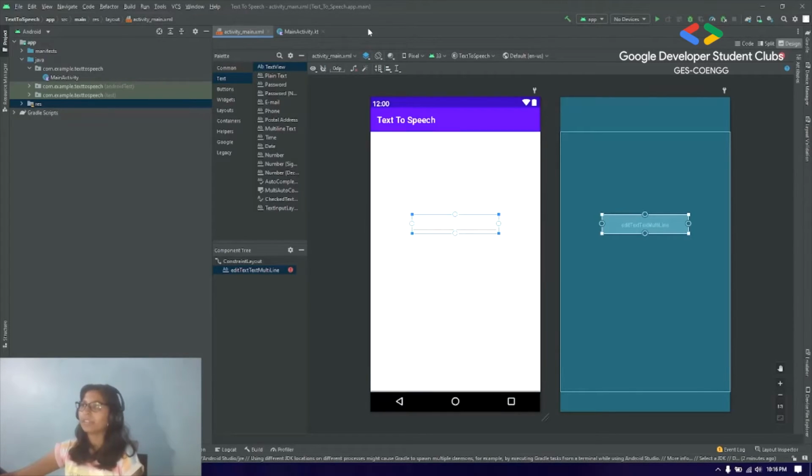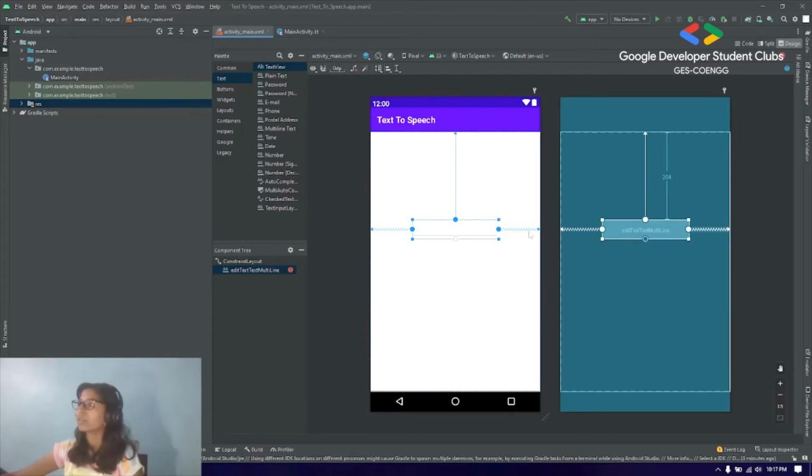We have dragged it, but we haven't decided where to place it. So it can be placed here, here, or anywhere you want. So for that, we want to specify from how much distance we want to place it. For that, we have the fourth icon here, so we can click on it, and it will apply constraints here, so it will decide the distance, and it will place it accordingly.